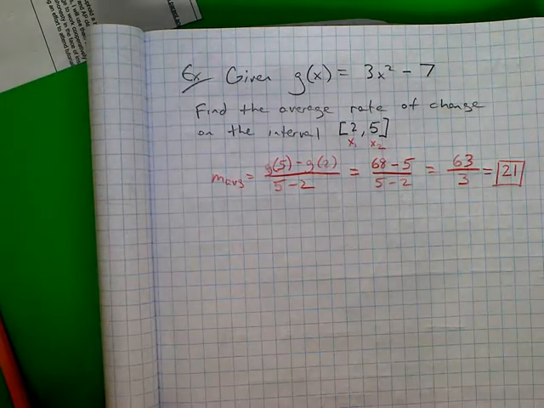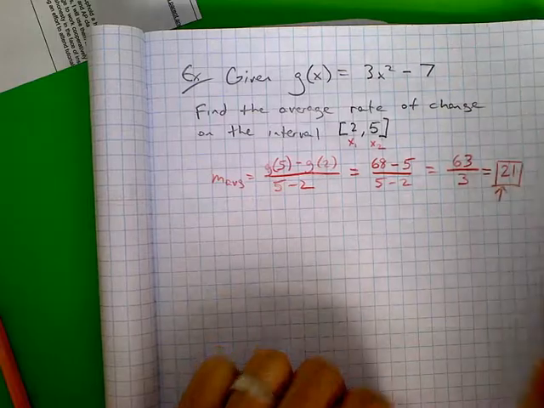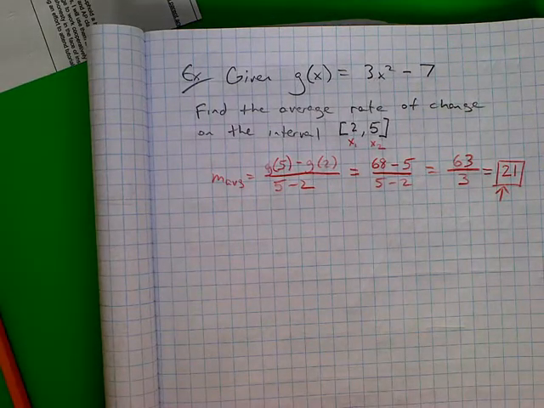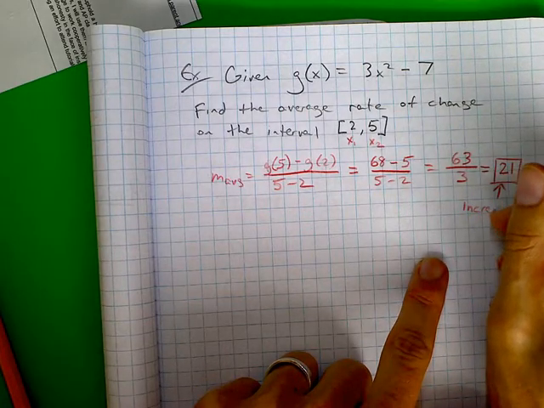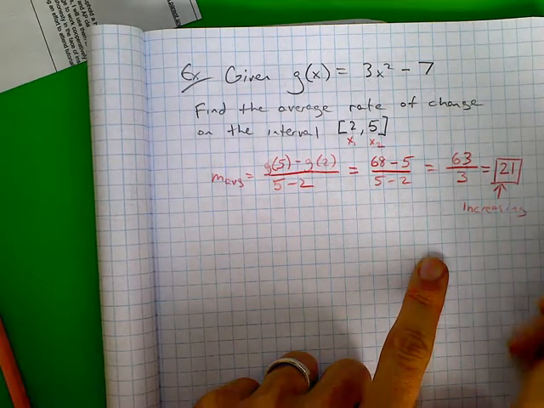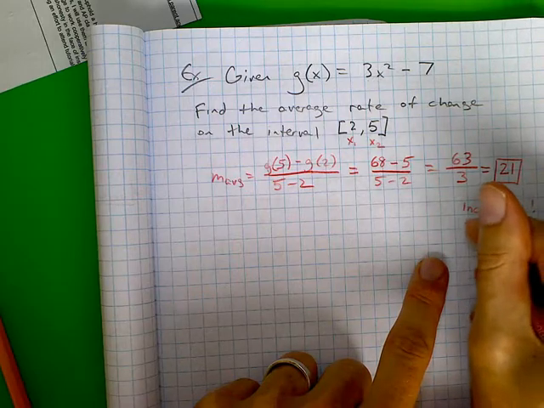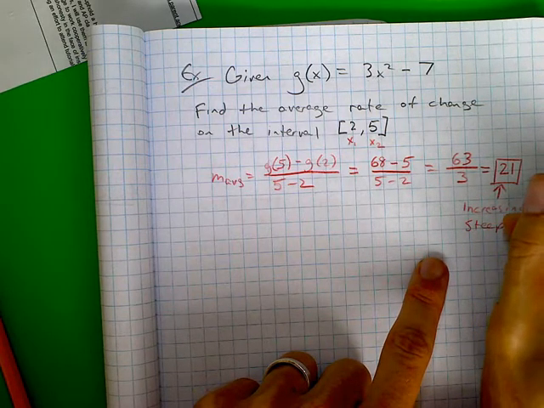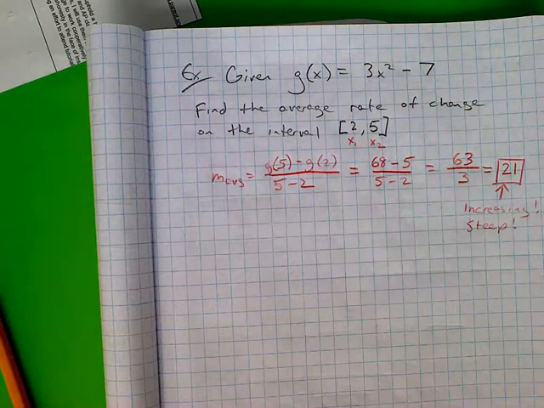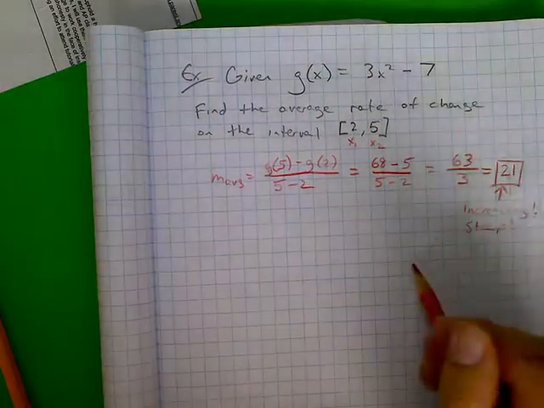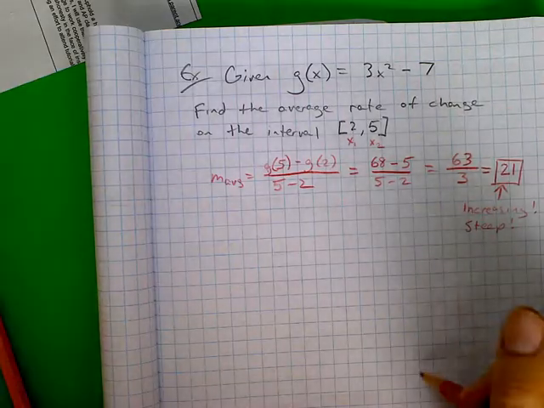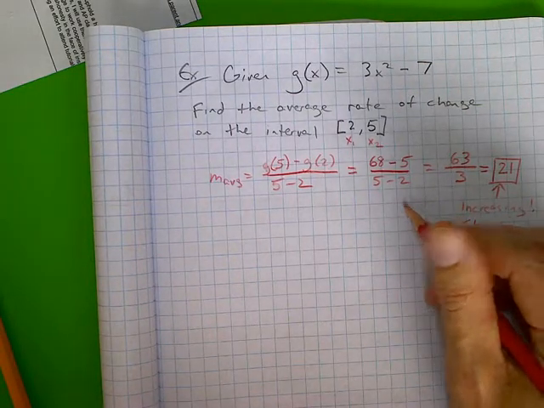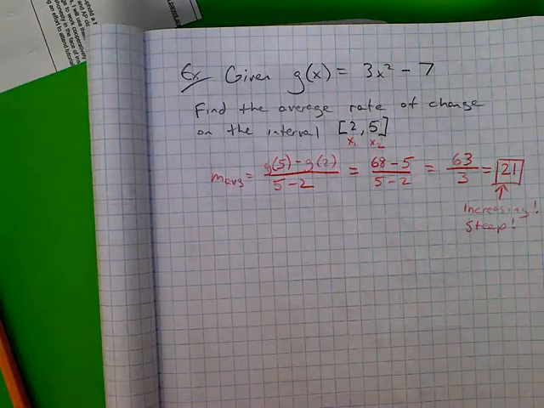So that's the slope. And 21, now, is it increasing or decreasing? So our function must be increasing because the slope is positive. And we said it seems like it's increasing pretty steeply. So that means every time you rise 21, you go over 1. So up 21 over 1, up 21 over 1. That would be a pretty steep slope. It's almost vertical.